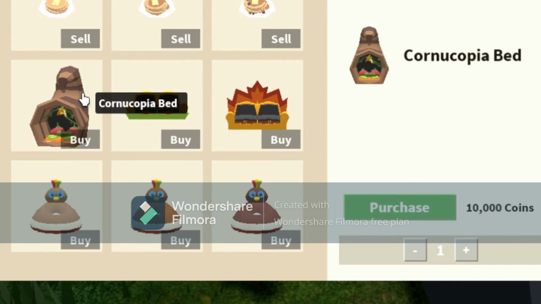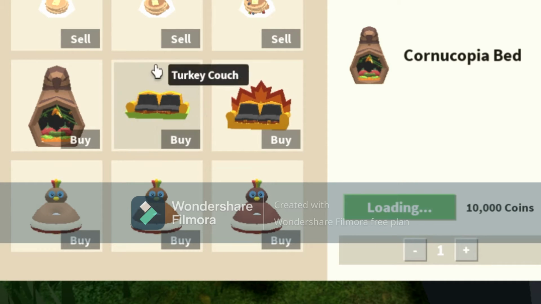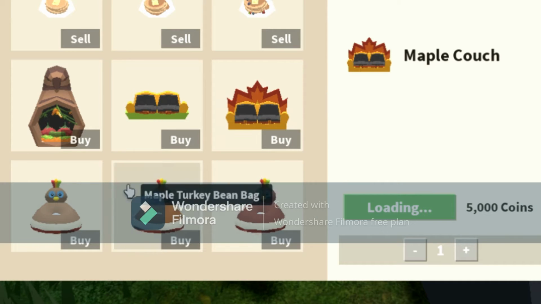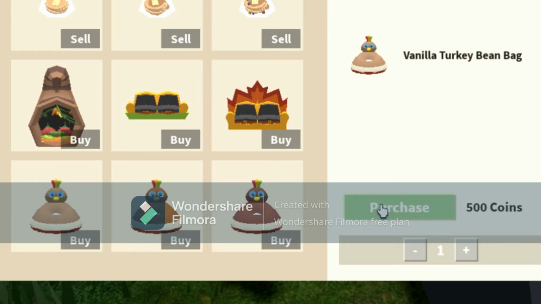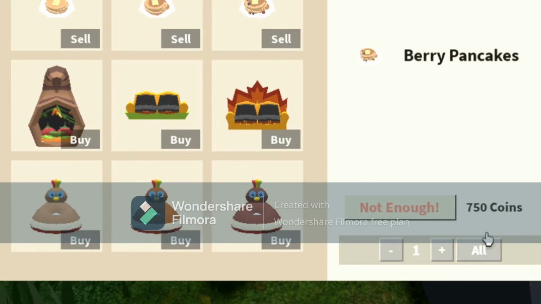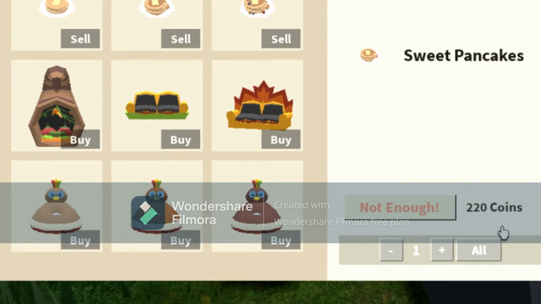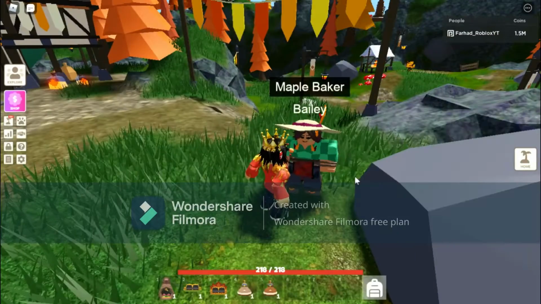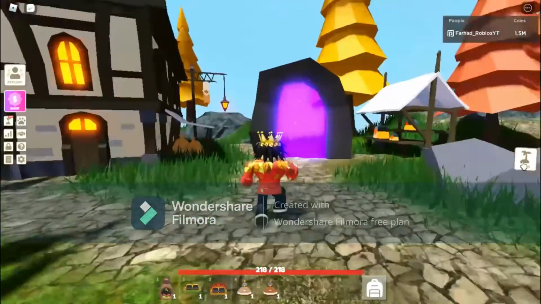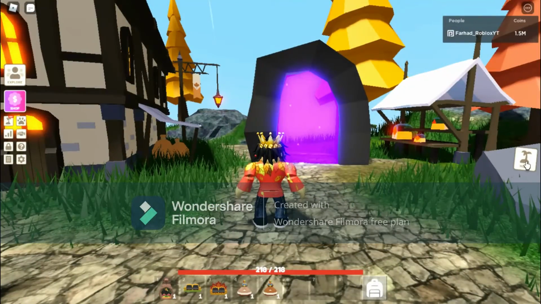Ooh, what can I sell? Ooh, I can buy this? I'm gonna buy it all, you know what? Yeah, I know I'm wasting money, but I gotta buy something. You don't know if there's anything I could sell in the shop with this. Oh my god, that's a lot for the chocolate one. At least I bought almost everything. This one's worth 750 coins, 220, 120. Oh well, I bought almost everything. Time to go craft pancakes.